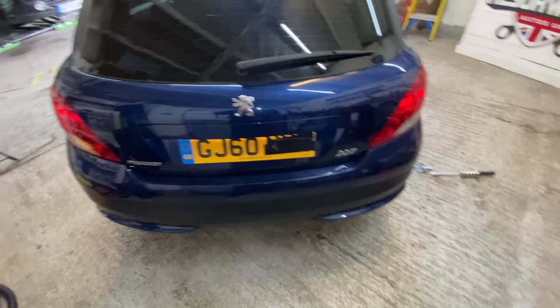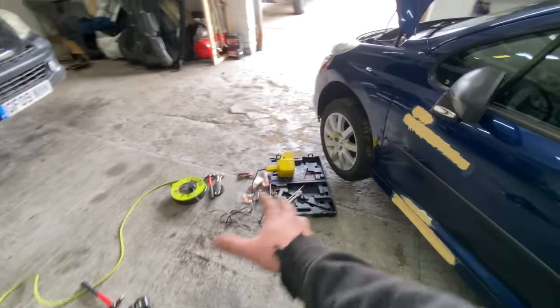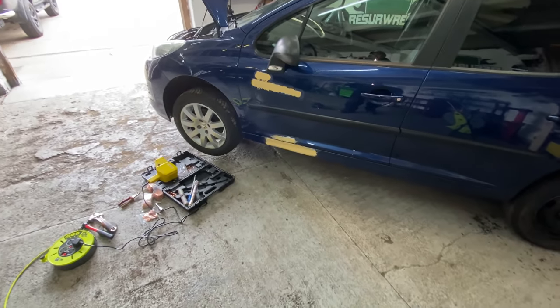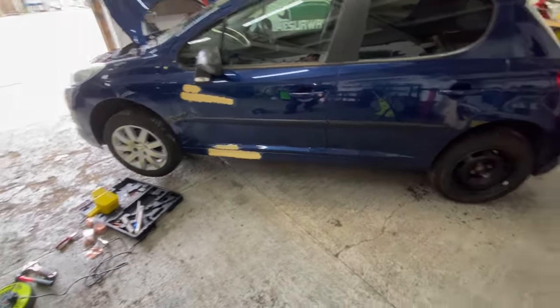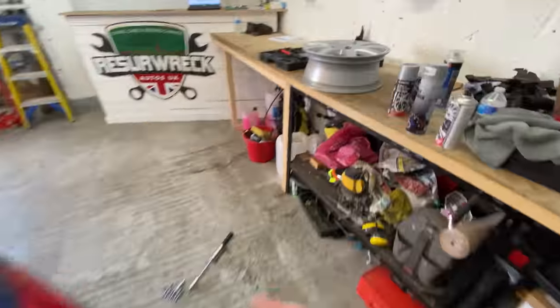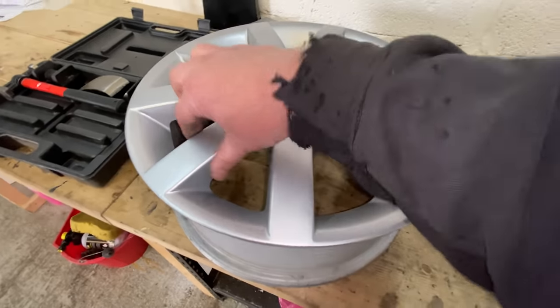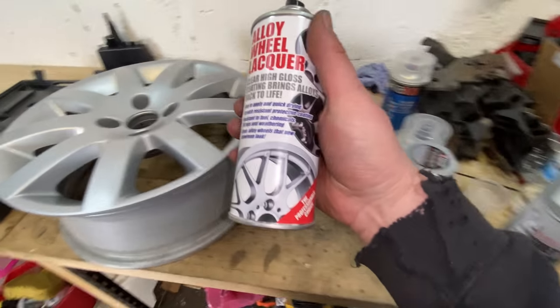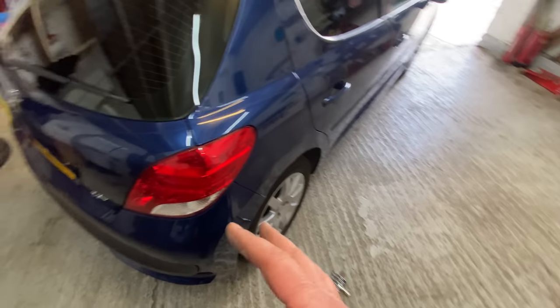It's slowly getting there, this one. Slowly getting there. It does take a lot of time. It's time consuming, definitely, but it's definitely worth it if I can make it look a little bit more presentable. The alloy wheel, that's dried off now. So all I've got to do is hit that with some clear lacquer. So that's all done. Bit of clear lacquer, and then the tire can go on that, and that's sorted out.